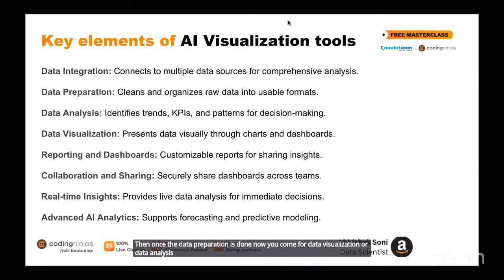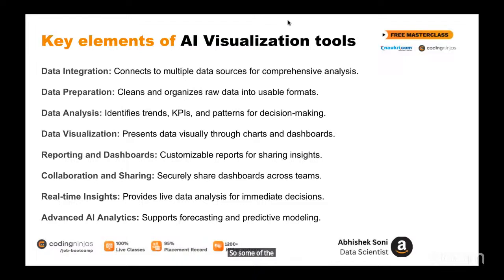Data visualization is done to understand the data and find out the insights from the data, and analysis is also done for the same. Using analysis, you can apply any statistical method you have. Some of the statistical methods are already available in these tools.